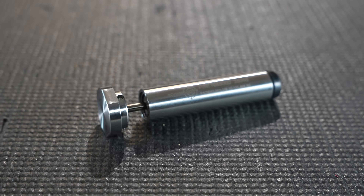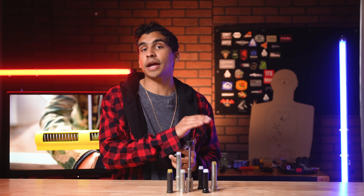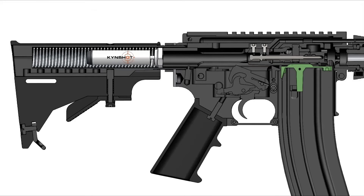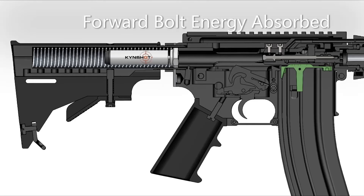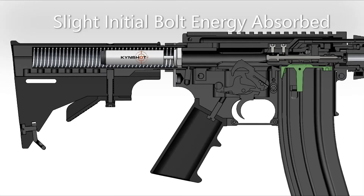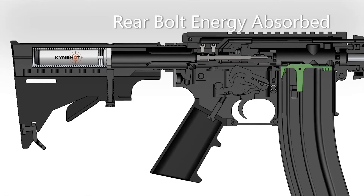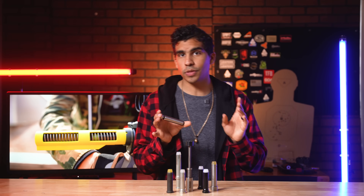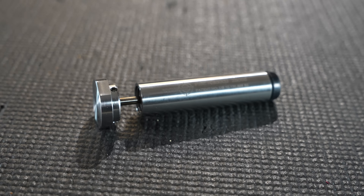Let's go into a newer system with old roots: the hydraulic buffers. These replace some or all of the mass of the buffer with hydraulic fluid, similar to a dampening system. Unlike a solid weight buffer that just slows the action down by increasing mass, the hydraulic unit dampens the kinetic energy over a longer period of time with a piston being driven into hydraulic fluid. This mechanical absorption instead of pure mass absorption creates a soft, very smooth feeling and significantly reduces the felt recoil impulse. You have a few options including Kinshot hydraulic buffers in different sizes and weights depending on caliber — like 300 Blackout and 9mm options. A fun fact is that Colt tried designing a buffer like this back in the day but decided not to because of budget constraints.